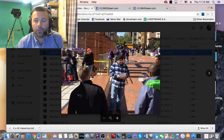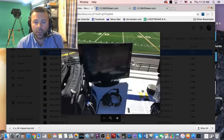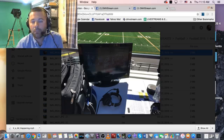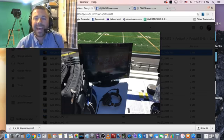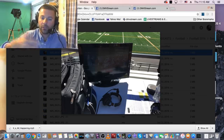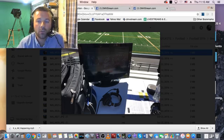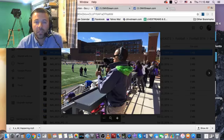We'll continue to scroll through some of these photos so I can continue to touch on some of our technology and some of our process. So here you see, not a very good shot of it, but this is our talent booth. There's no press box, so to speak, at Gonzaga. So our talent needs to be able to see the monitor and what's happening on that monitor so that they can speak to things like, here's what's on the screen, here are the keys to the game, here are the graphics that you're seeing at home, let's speak about those graphics, here's the instant replay, let's watch it in slow motion. So the talent at this table is actually seeing what you are seeing at home.